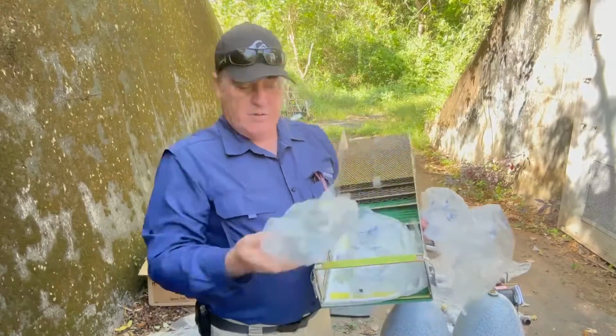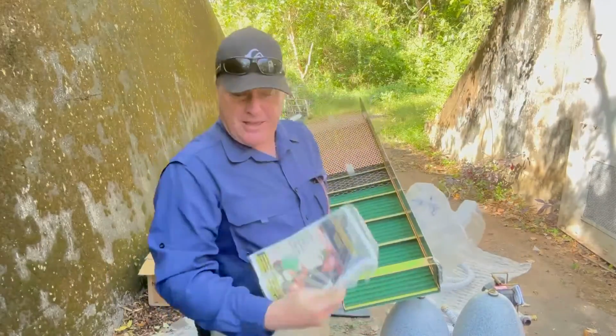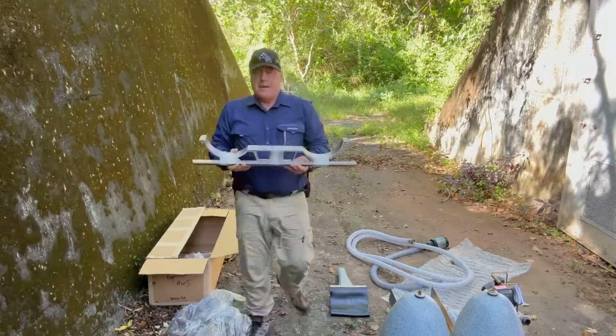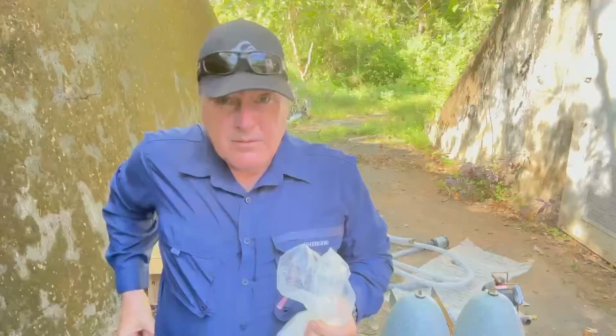Inside we've got the clamps to hold the pontoons, we've got the instructions, we've got all the bolts and fittings, and another little book from Keene's. Yeah, this is pretty good. Let's keep going. What else have we got in here? Oh, we've got the pontoon clamps. Fantastic. Here they go, one.